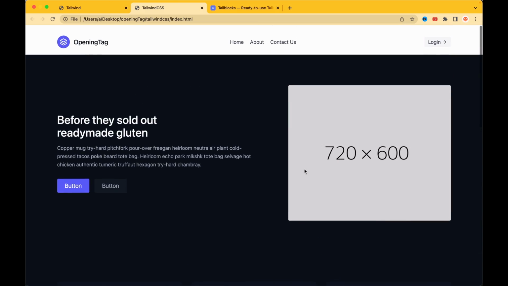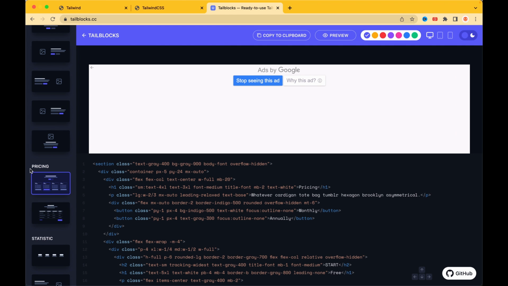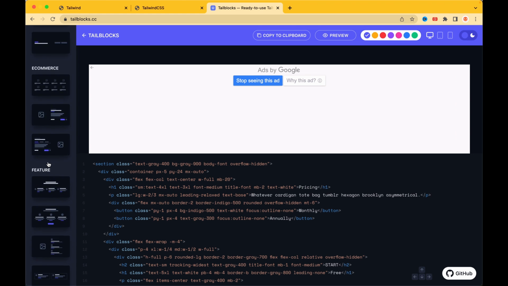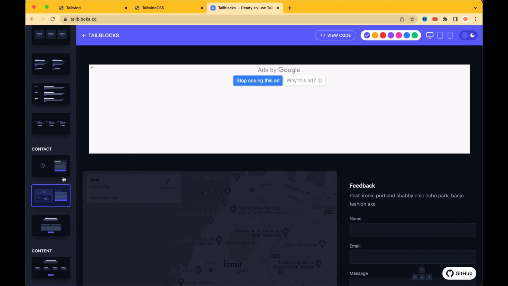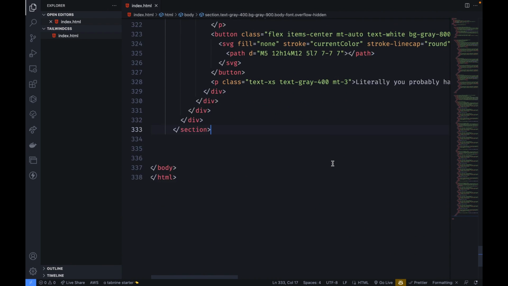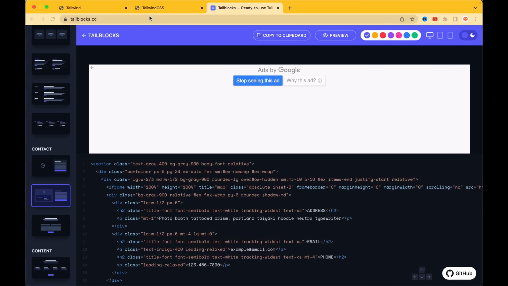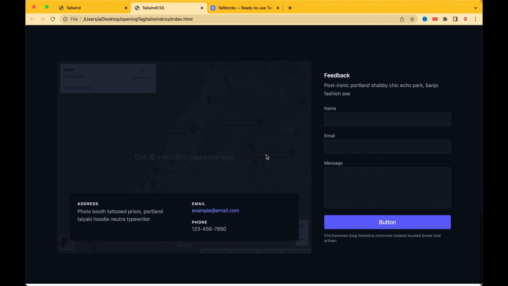So the next thing that we need to do is to add our contact us section. The contact us section is going to be under contact us. So we come here. Let's grab the contact us block. I'm going to use this one. All right, so I'm going to use this block of code for our contact us page. I'm going to click on view, then copy to clipboard. So I'll go back to the page, then underneath this, I'll paste this code. I will give it a refresh again, and boom, we have our contact us page here.